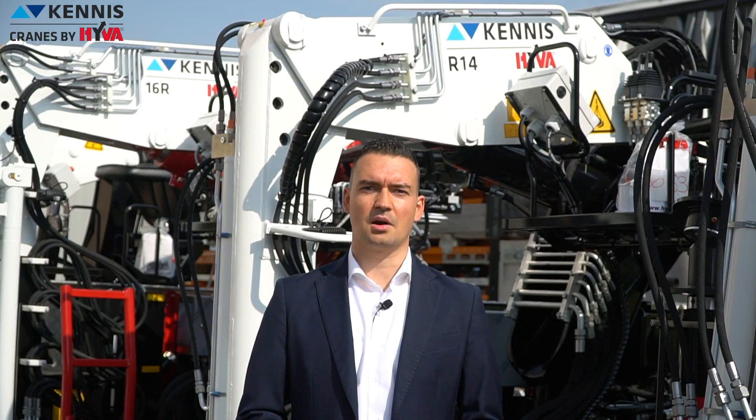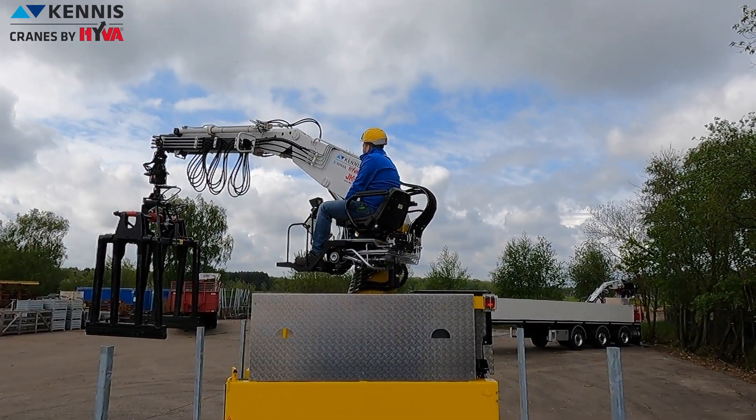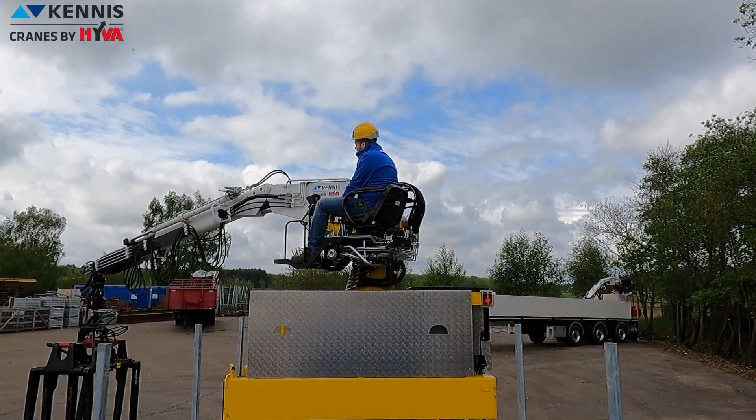No matter what type of load, with Canis cranes operations are more productive than with any other method today using fixed mounted cranes. The inline boom allows further improvement of productivity by allowing the best visibility. The ergonomic design, top seat with joystick crane control, improves comfort, leading to greater efficiency and also increasing safety.